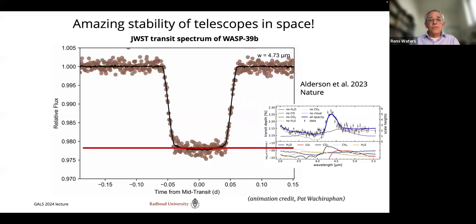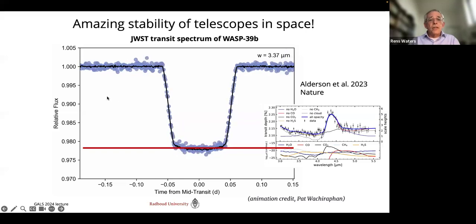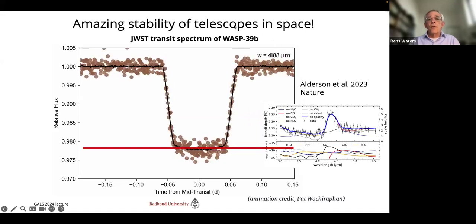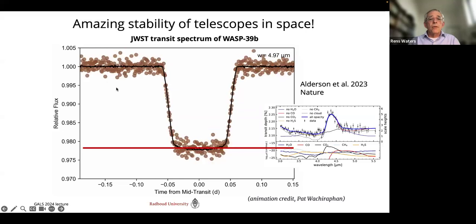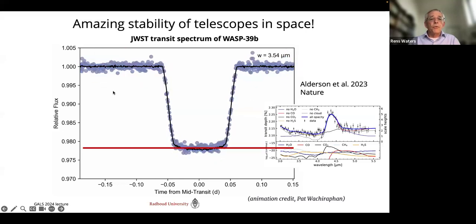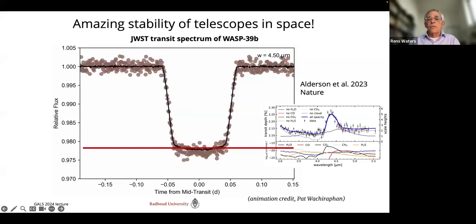And here's an example that I couldn't resist showing you, where you see the spectrally resolved transit of a Saturn mass hot gas giant planet, WASP 39b, which orbits a star in an orbital period of a few days. And what you can see here is the transit light curve. So here the planet is not in front of the star, but then suddenly it passes in front of the star, so it takes away some energy, some radiation, because the planet is cold and the star is warmer, and then it moves away from the star again, and then we're out of this transit.